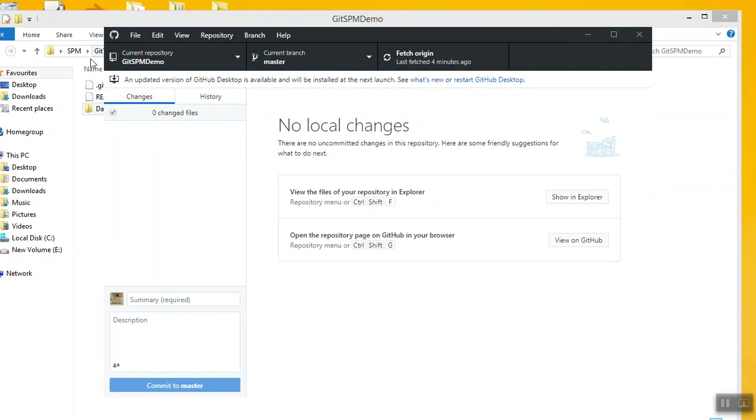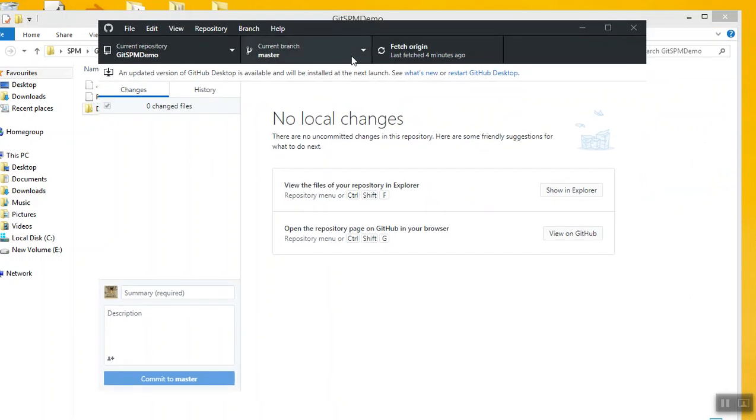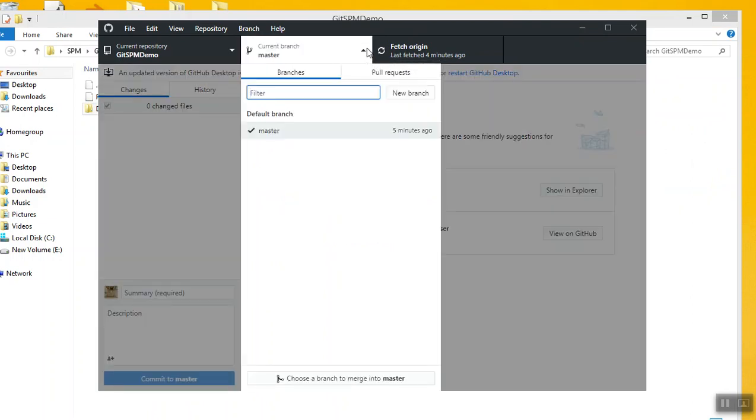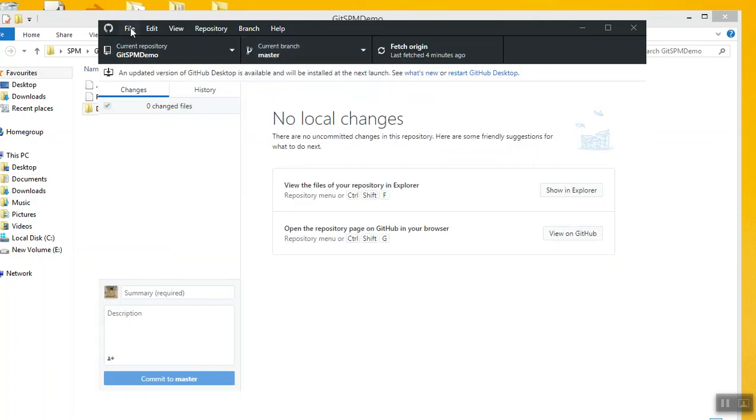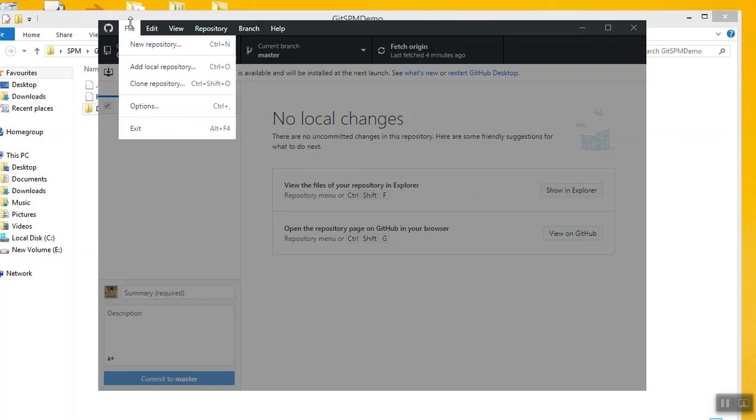So what I can do is open the Git thing here, and in here I can choose new branches. Now there's only the one branch at the moment.